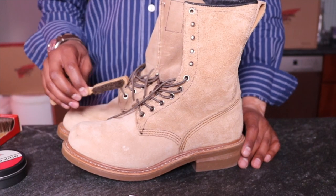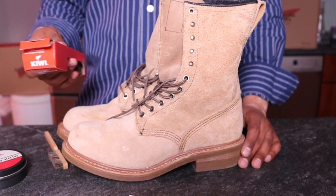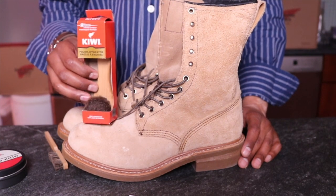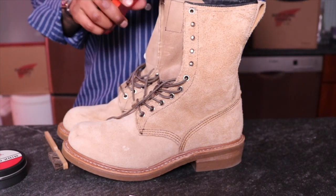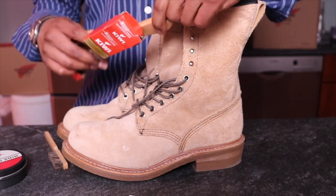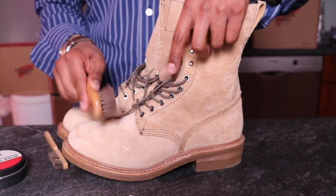So I have here a welt brush. Since the Red Wing store I normally go to is closed, I just picked up this brush at my local pharmacy, which is basically the same thing. It's just a polish brush made by Kiwi. It's the same as the one Red Wing sells with the horsehair.